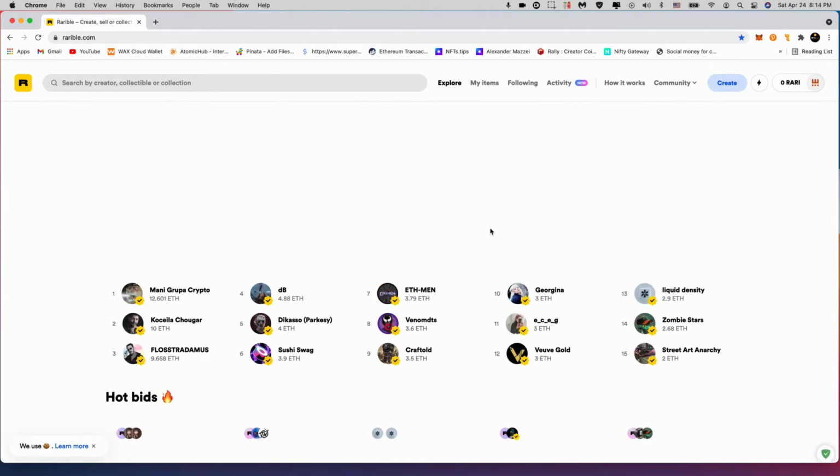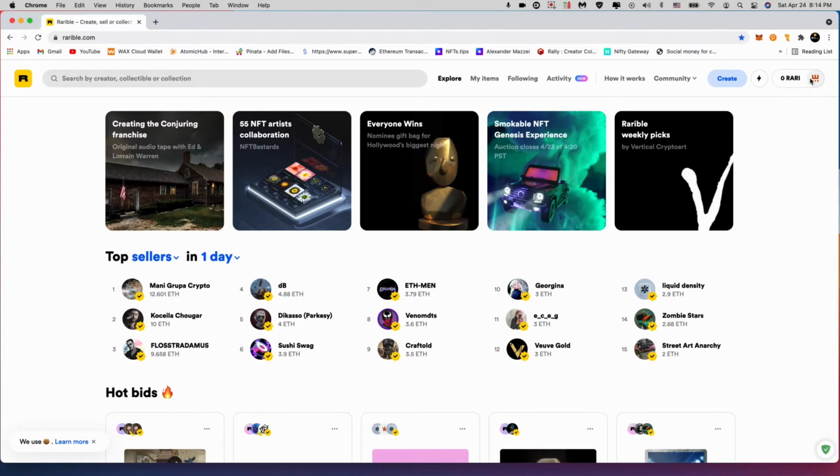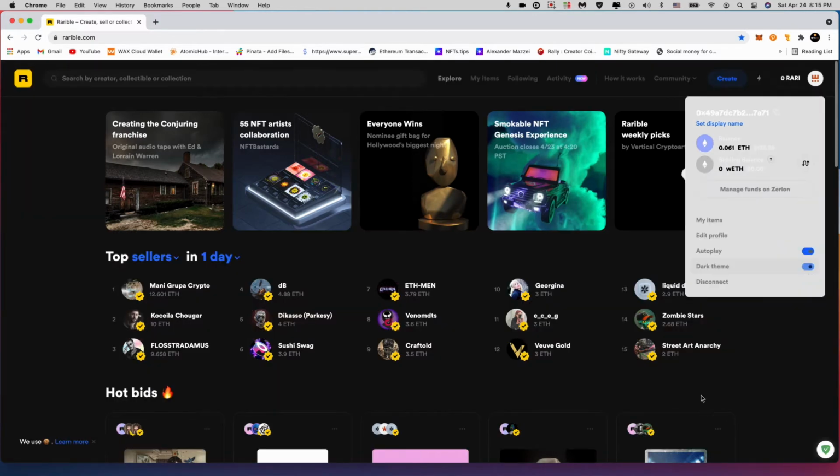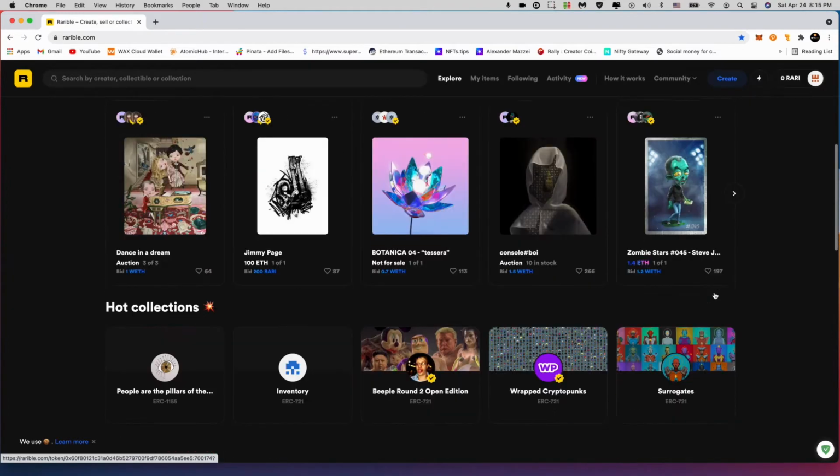All right, so we're gonna go to the little Rarible profile picture. I'm gonna click the profile picture. Eventually, it's gonna respond to me. There it goes. I'm gonna be patient because this stuff takes some time. Now see at the bottom where it says dark theme? Check that and see if you like dark theme better, because I like dark theme better. All right, is this like Knight Rider?